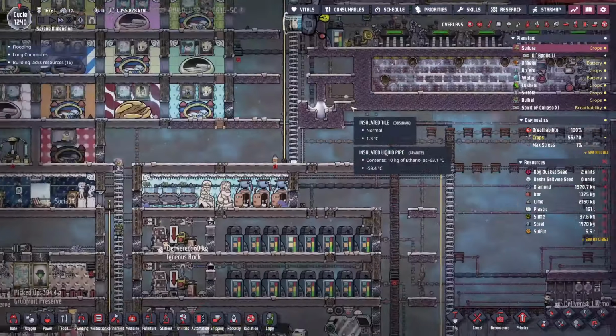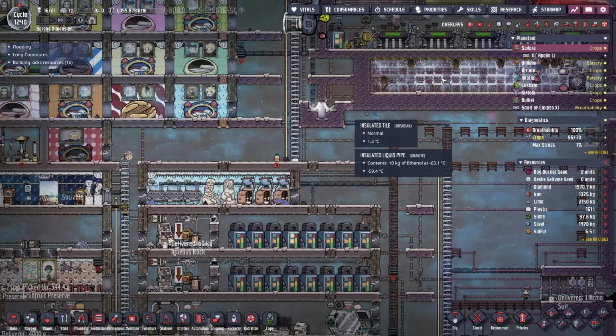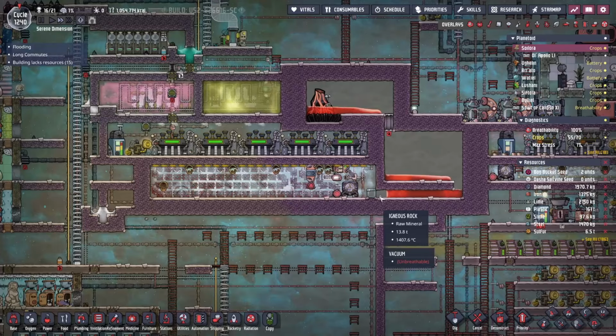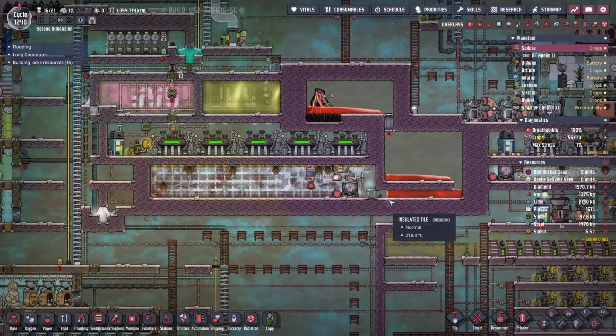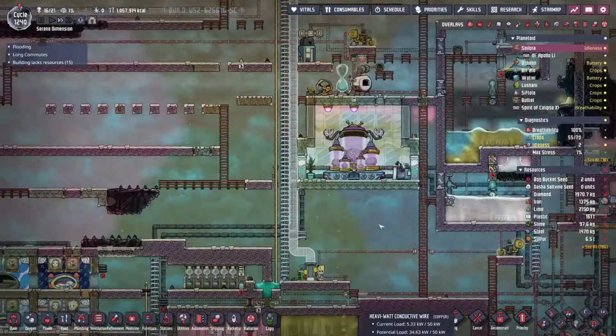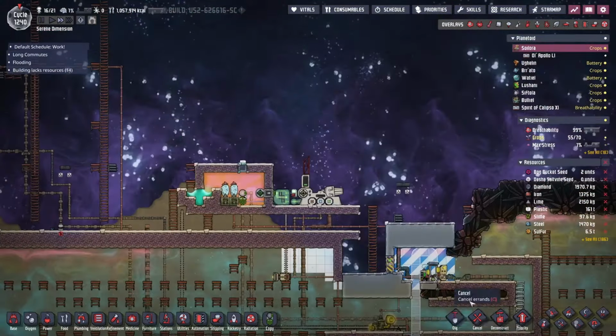How about that volcano? Oh, we have some igneous rock being cooled off right now, which is awesome. You can never have enough igneous rock. It just erupted. Okay, we have 13 tons, 14 tons of it right here. So that's pretty nice.